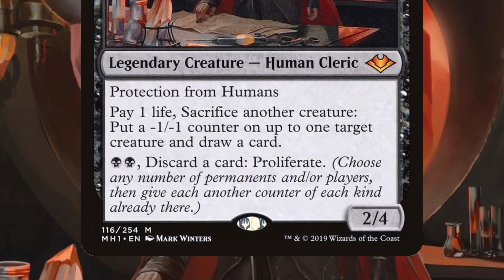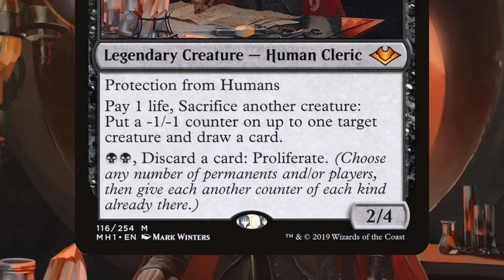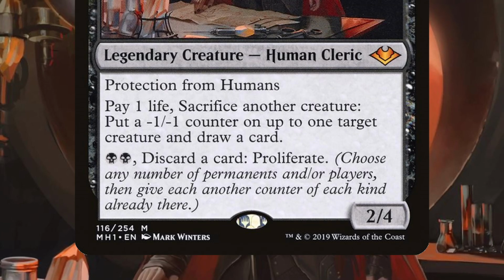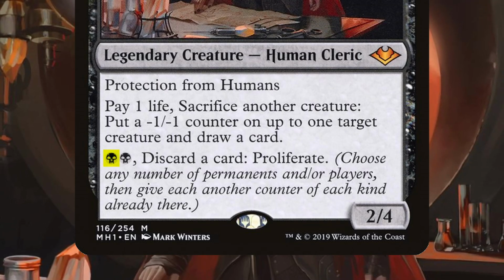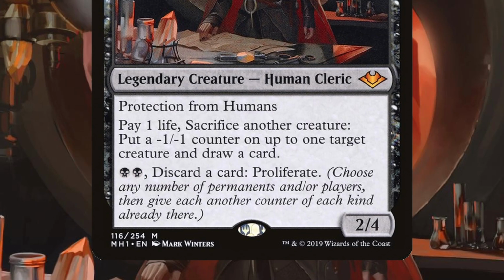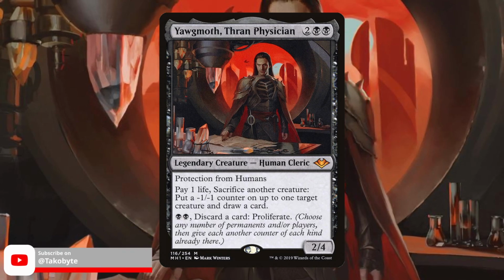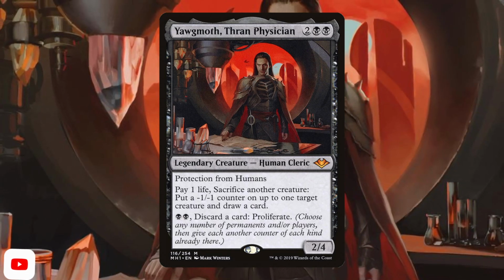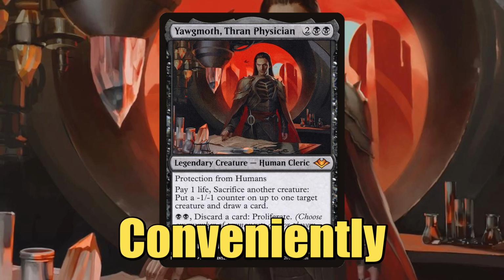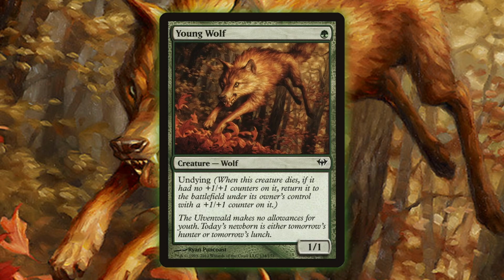You can pay 1 life, sacrifice another creature, put a -1/-1 counter on up to one target creature and draw a card. You can also pay 2 black mana, discard a card, to proliferate. So if you can somehow supply Yawgmoth with an unlimited amount of creatures, you could very well be drawing your entire deck. And conveniently, from the remaster, the card that we got, called Young Wolf, does just that.